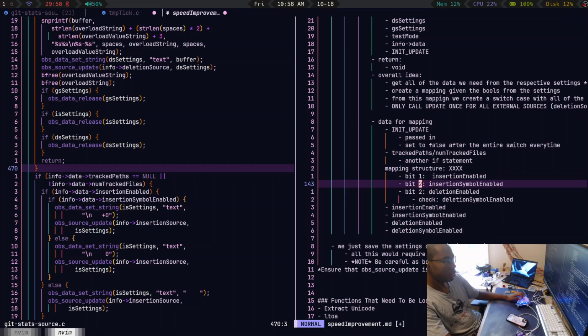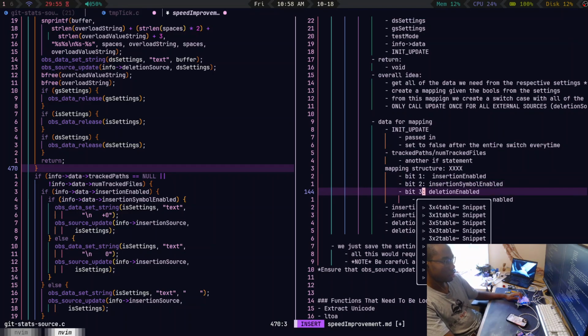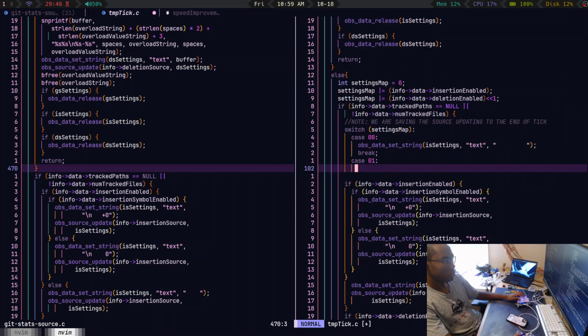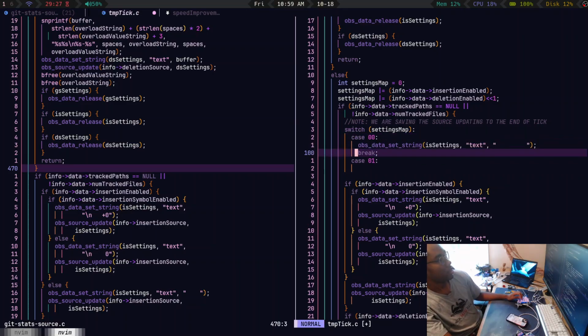It's going to be bit 2, 3, bit 4. It'll be a lot of cases, but no, it won't be. You want to know why? Because if we don't have anything, we'll just make that a default.